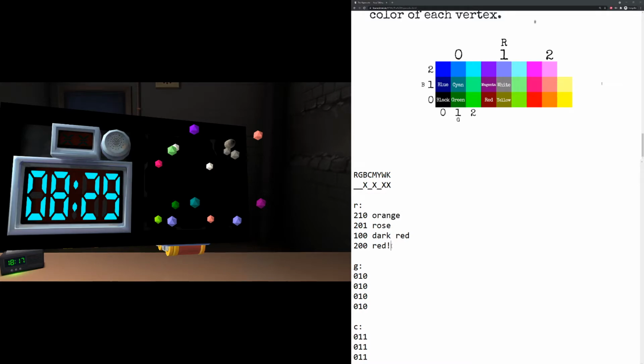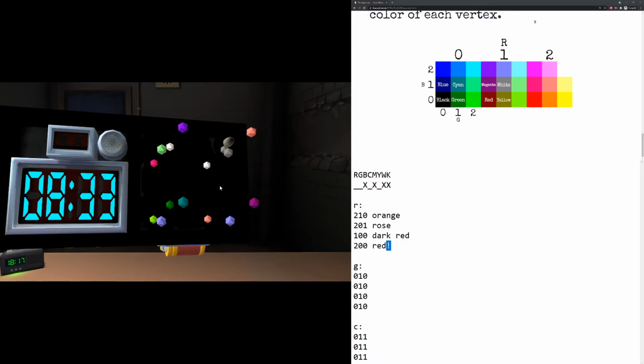Now, this exclamation pointed red, basically what this tells us, to me, is that because there's no 1s, this has to be the addition of 2 reds, which means that 2 red vertices are present, and we can instantly rule out red if we see that. For these other 3, we need to see a combination of at least 2 of these. There can be repeats, as long as we see 2 of them, in order to rule out the color. Now we're going to repeat this for the next 4.